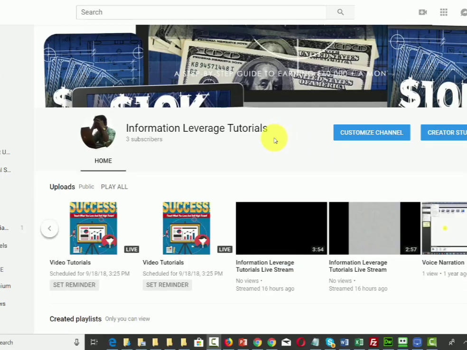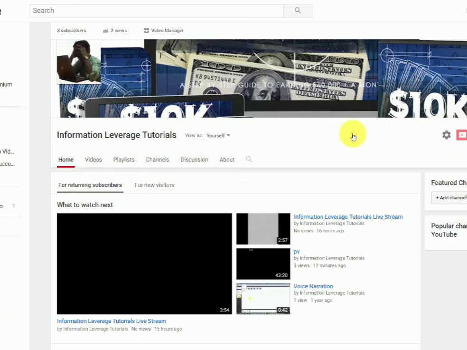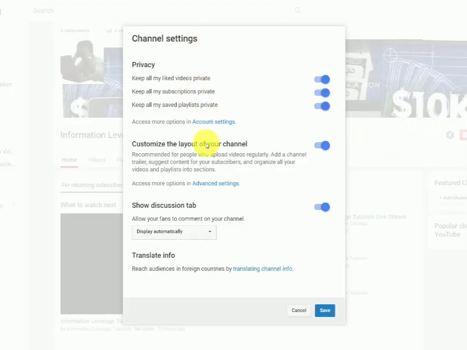Welcome back. Now, once you've taken care of the graphical elements in your channel, what you can do is click this button that says Customize Channel. When you click that button, it's going to take you to another view of your channel. Now, the first thing we're going to do is go to this gear. And you want to make sure that all of these settings are the way that you want them, or if you want to keep the default settings. Once you've done that, you'll then click Save.